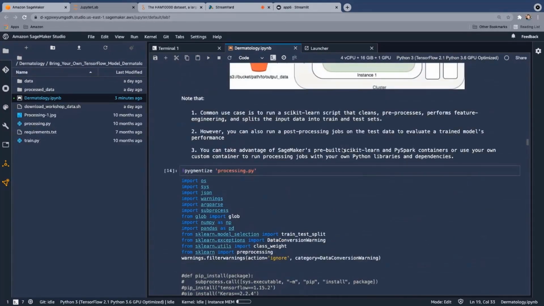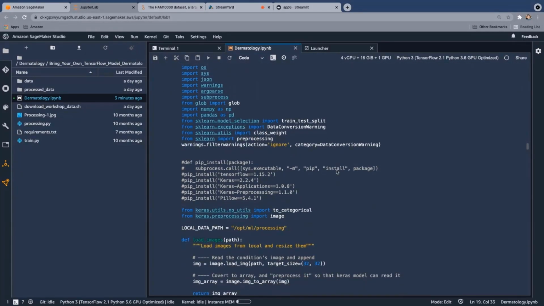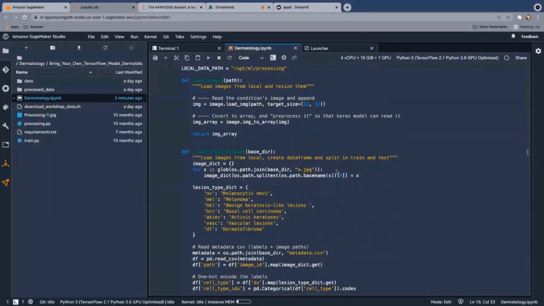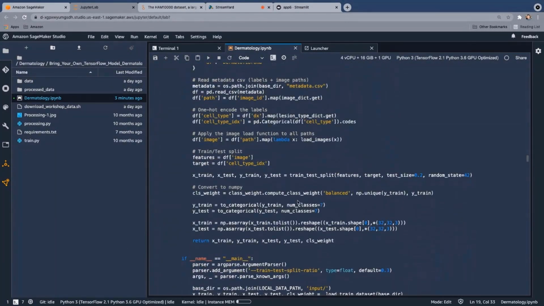In this case, we write a script for processing. We call it processing.py. And what we are essentially using is a certain set of libraries to load the data set, divide it into train and test, and then save them as NumPy arrays.